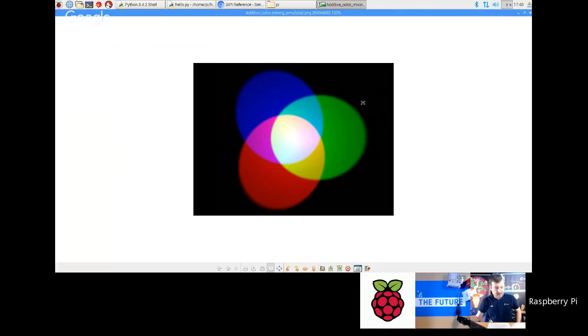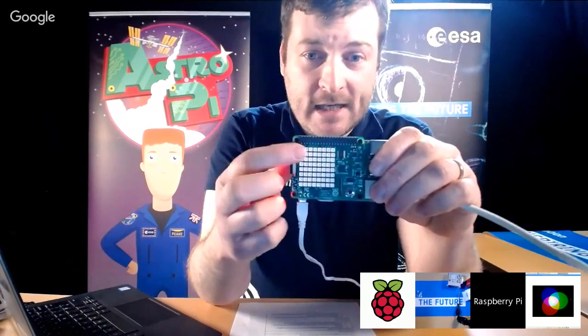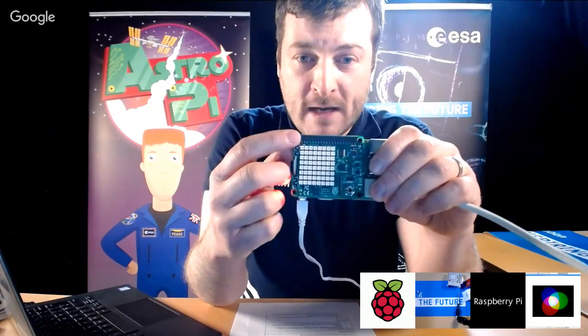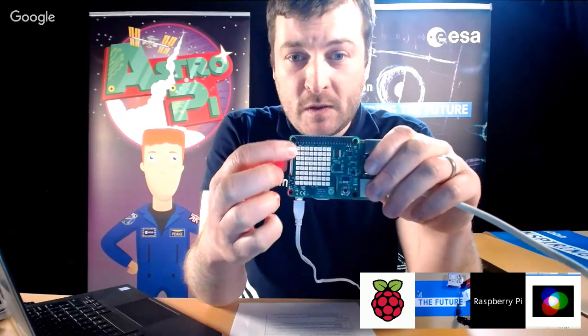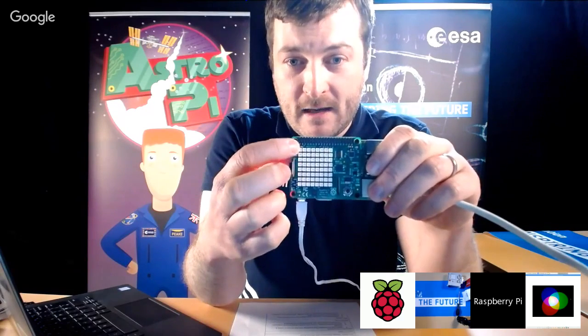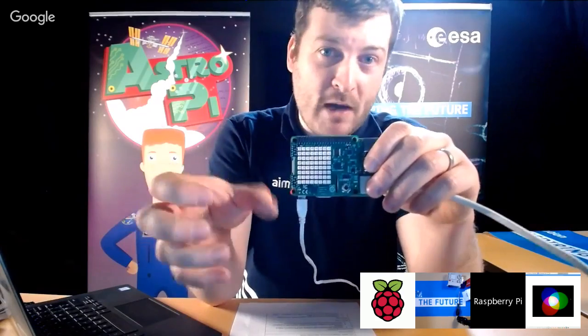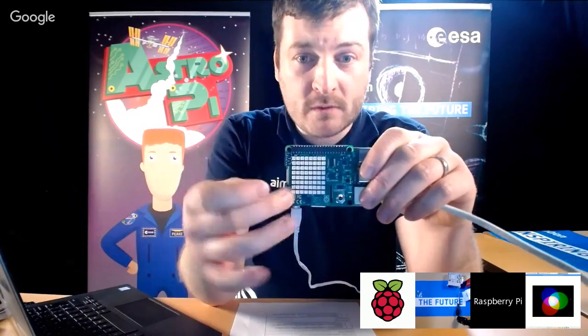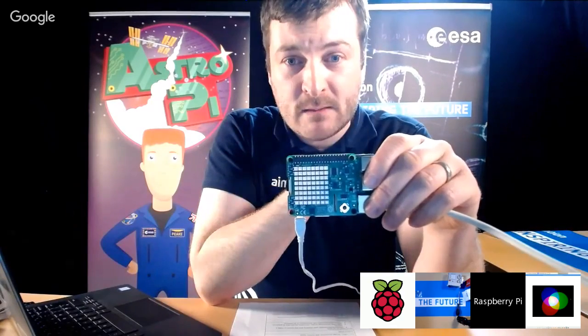And if they all overlap, you get white. Okay. Now, when you are explaining this to the kids, what you need to tell them is that each one of these LEDs in here has got a red LED, a blue LED, and a green LED. Okay, and by programming each of these you can actually specify how much red, how much green, and how much blue you want each LED to show. You can pretty much make any color of the rainbow.